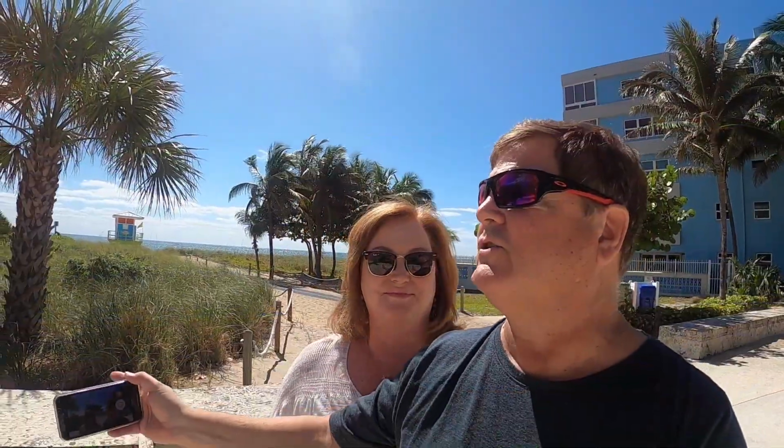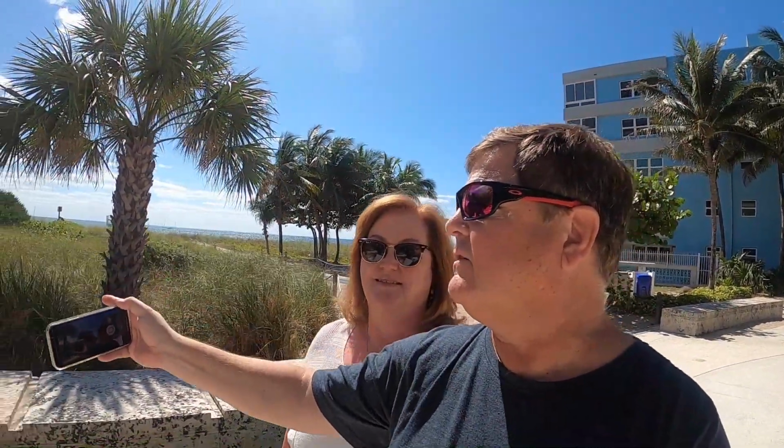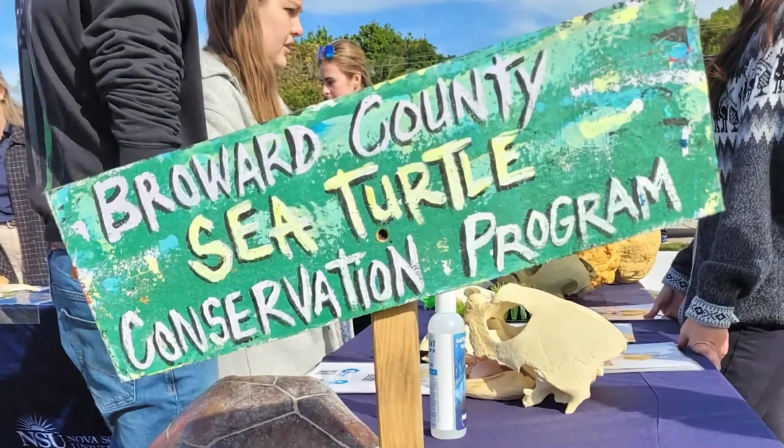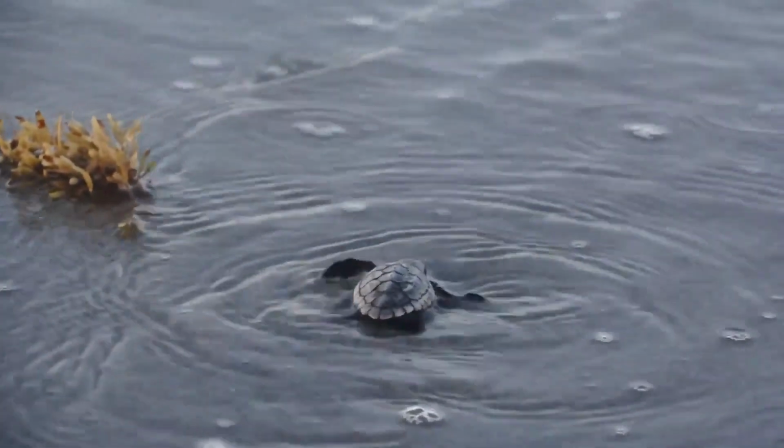They actually have done a great job of kind of keeping things pristine. So you have like a little mangrove area and you have grass areas. This time of the year is big for a couple of things. Number one is the sea turtles. It's become almost like a festival between March and October. They build big nests in the sand and they're big lumps in the sand. And we take a lot of pride and we take a lot of effort into making sure that the little sea turtles, when they go to hatch come October, basically have the best opportunity they can to get down to the water.